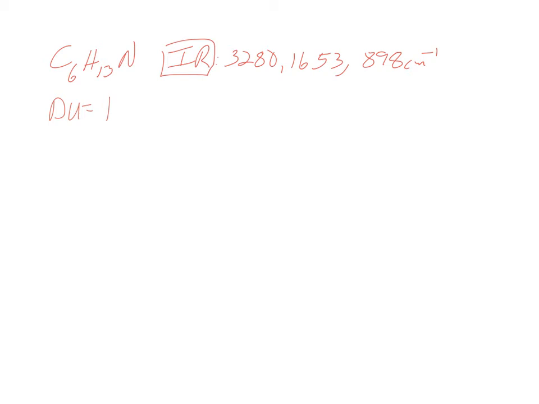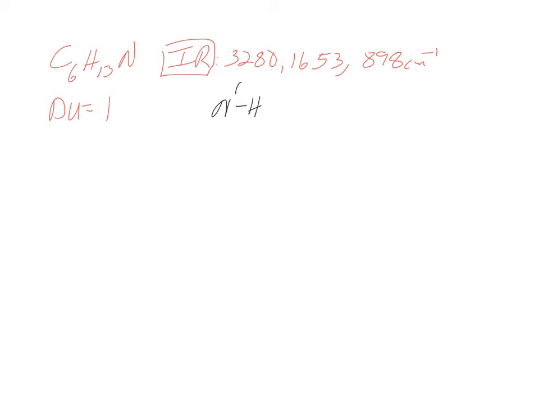It could be an alkyne sp CH, right? Why is it not an alkyne CH? Because alkynes have 2 pi bonds, and we only have 1 pi bond. So it can't be an alkyne. So then it's OH or NH. So look at the molecular formula. Can it be an OH? No, because there's no oxygen. So the answer is, this is an NH. So we know we have an NH.